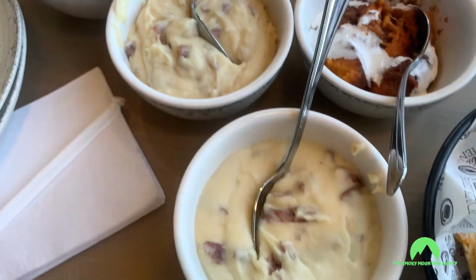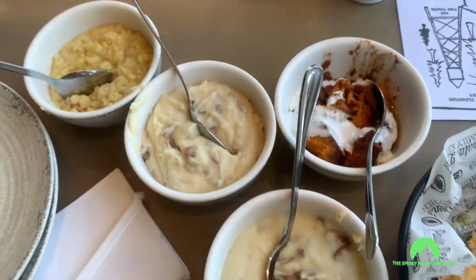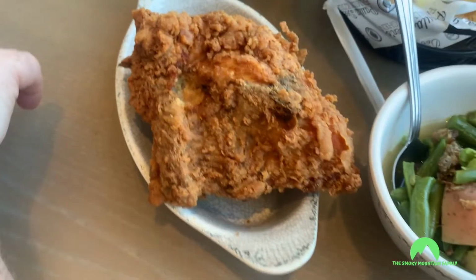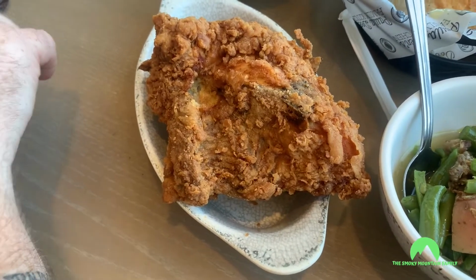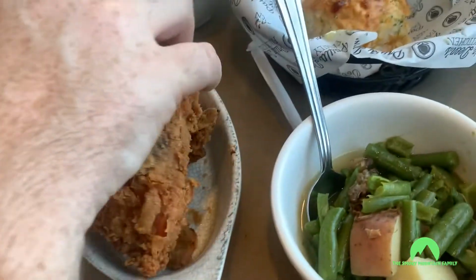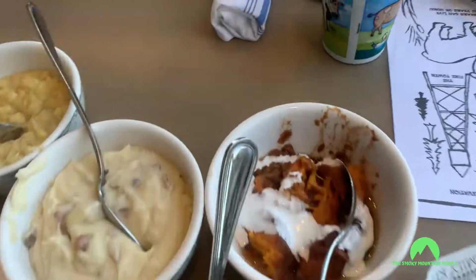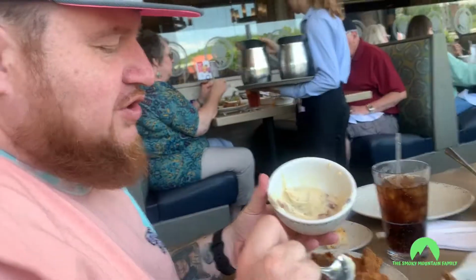That's ridiculous. Because we're big fans of the cream potatoes, we asked them to bring more. You can also ask for specific parts of the chicken, like he just asked for some legs. I have the breast here. We got a couple wings. That's typically what they bring out. Those are amazing. You could just put that on my plate.